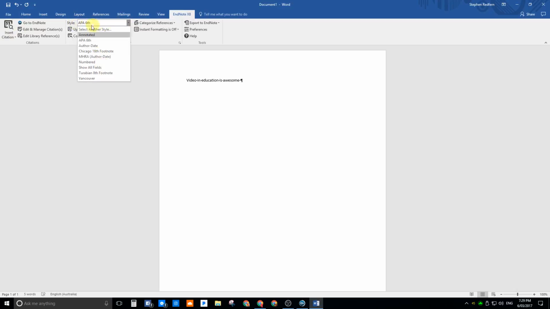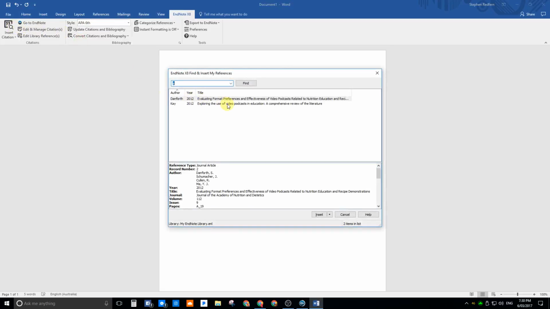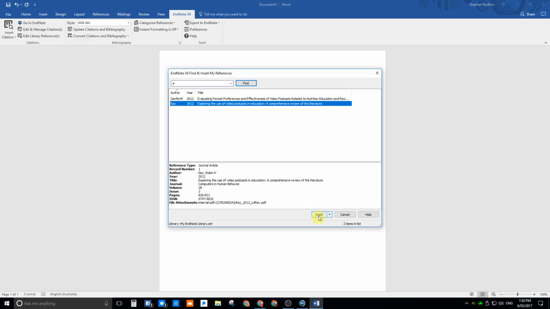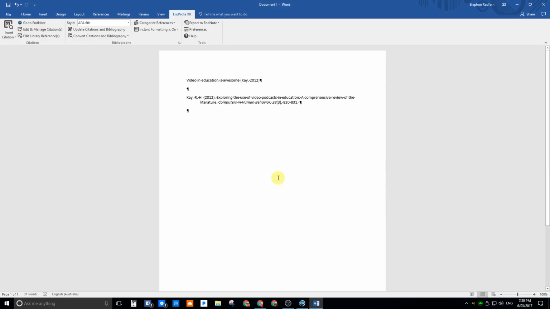Or at least make sure that the style here is selected to APA 6th if you want to use APA 6th or Chicago, but seeing as we are using APA 6th, we'll change it to that. We'll insert our citation, we'll use K, and then insert there.